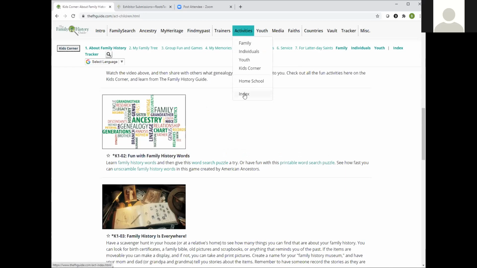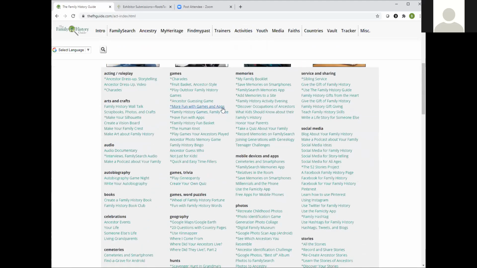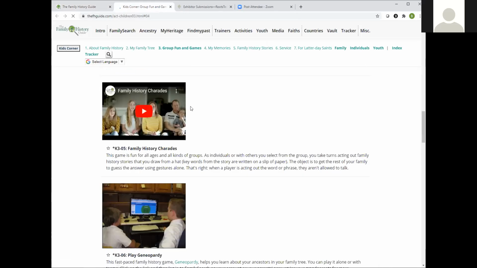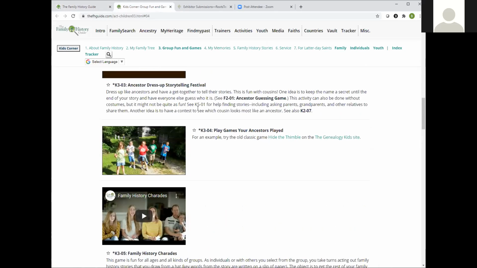So if I'm looking for a particular activity and want to find it, here's an alphabetical list. Play games your ancestors played. And here's charades and different games that ancestors played. So you have access to finding a lot of things. If you're in a hurry and need to find a particular thing, that's a good place to look as well.